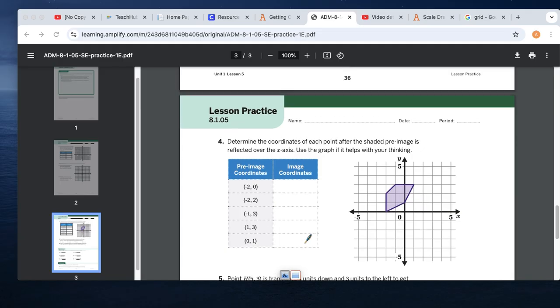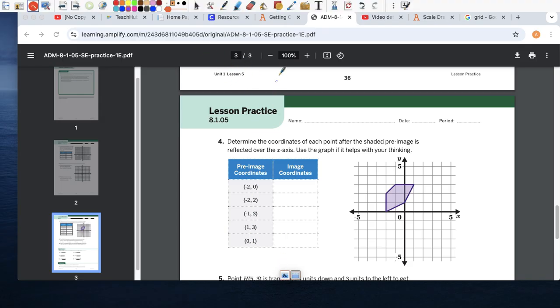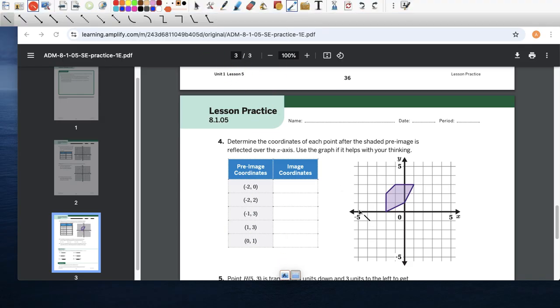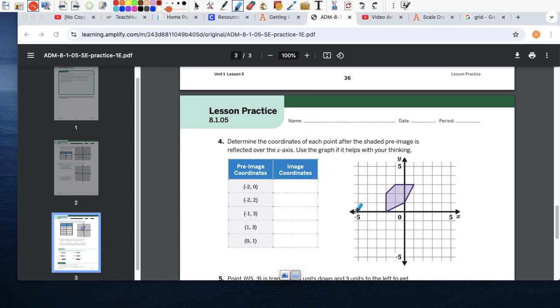Next one. What is this? Determine the coordinates of each point after it's reflected over the x-axis. So we're going to take this image, and here's my mirror, my line of reflection. It's the x-axis. So everybody who's on top, I need their image to be shown under, right? So think of the lake, and here's your mountain, the blue shape, and its image should be down here. So let's start with this one. Well, this point is right on the water, right?